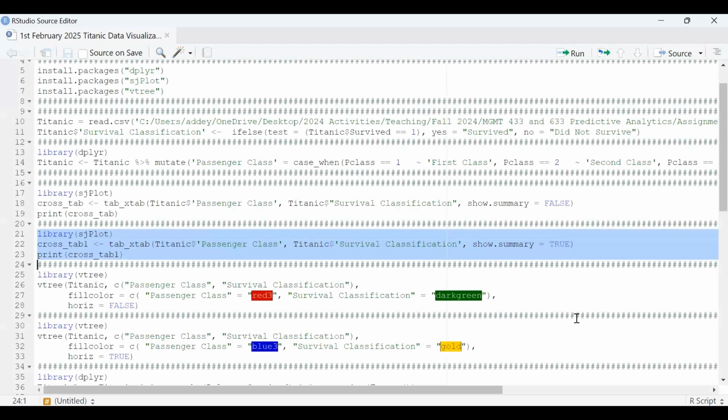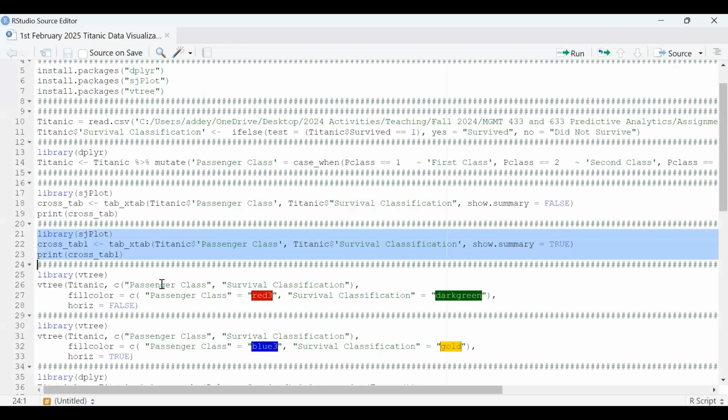Okay, so now that we've been able to test and we've seen that there's a relatively strong association between those two categorical variables, we can go on and plot some visuals of it. To plot the visuals, we will use our V3.